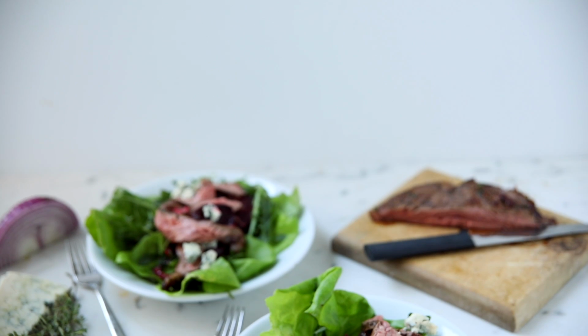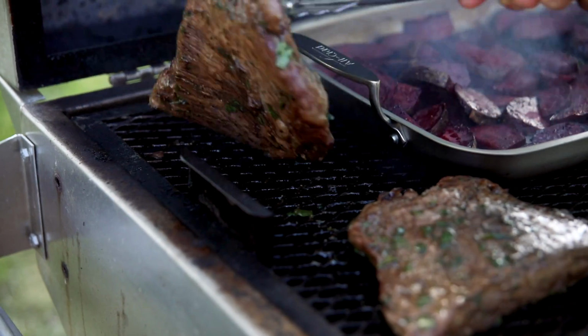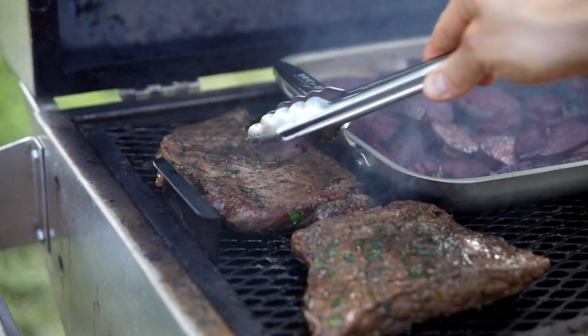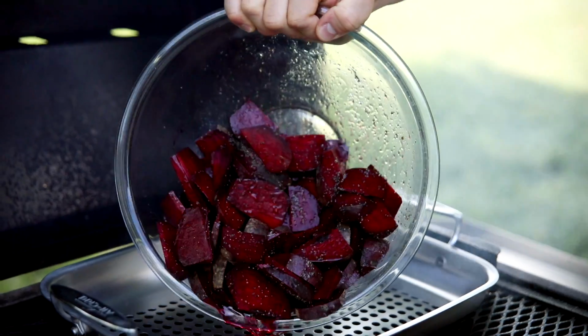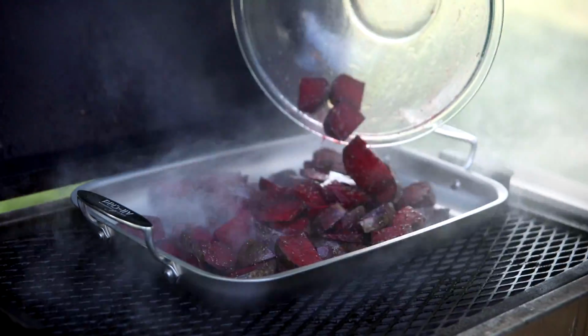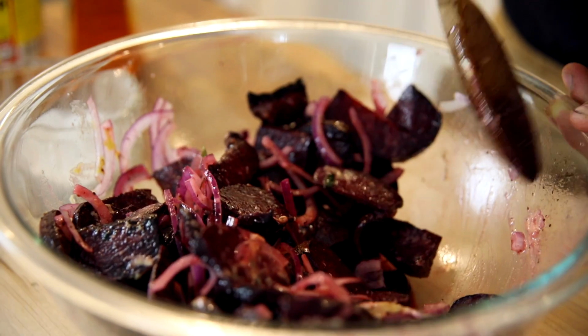I am taking a classic steak and beet salad and making it easy for you to make at home. This salad is worthy of any bistro. A marinated steak that has been grilled to perfection. The beets are quickly dressed in some olive oil, salt, and pepper, grilled right alongside that steak. And then everything comes together with a quick dressing over those warmed beets.